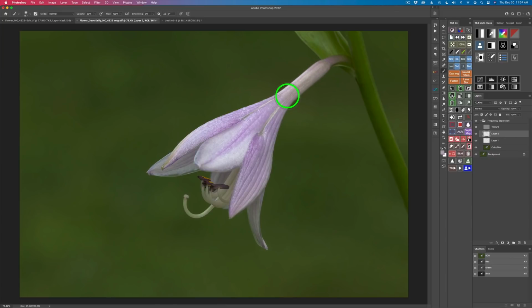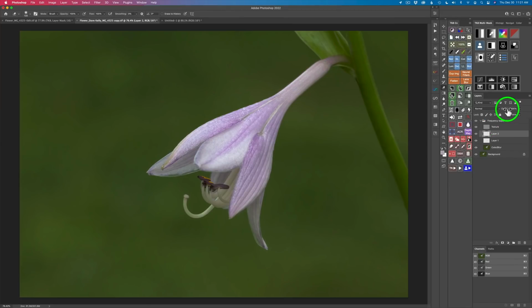Now every time I lift my brush and start to paint again, I'll add a little bit more paint. And I'm just going to blend this in by lifting and adding certain amounts. If I overshoot the edges here, I can get my eraser tool, just type E and just paint along the edge. And that's what I mean by that extra control with layers that you wouldn't get if you were painting on that color blur layer. You wouldn't be able to erase.